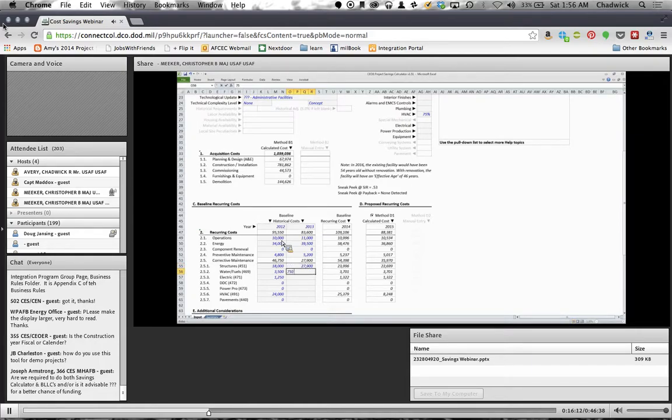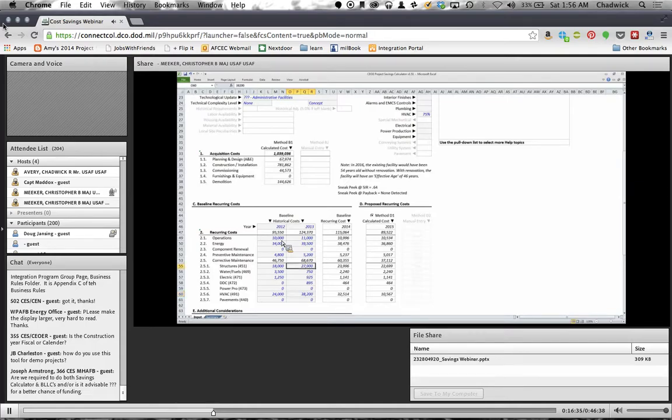Preventative maintenance and corrective maintenance. This should be straight from IWIMS. If you're not familiar with pulling IWIMS and your controllers need a little help, you can go into the Ops Engineering Playbook on the CE portal. We have done a lot of work there, created videos for you to tell you exactly how to pull this data out of IWIMS so that you can use it.